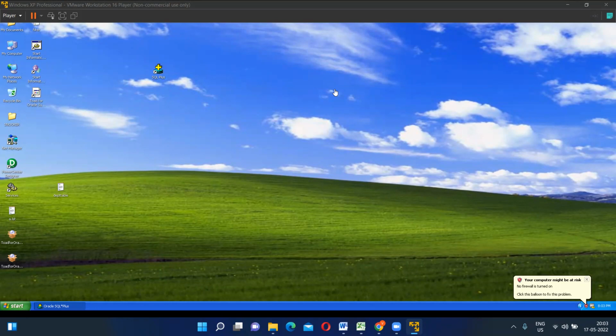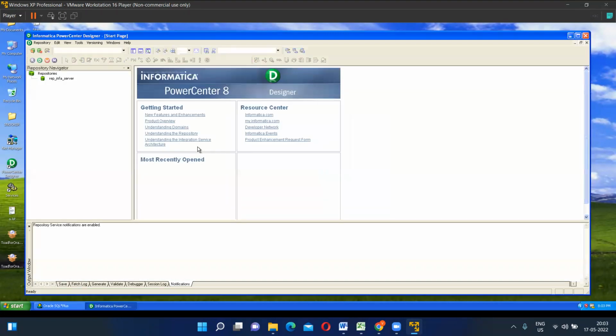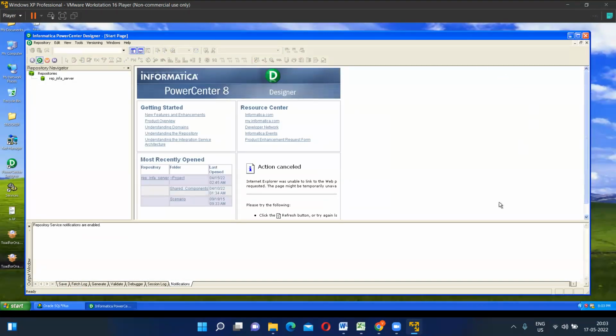Okay, so for Power Center, you have to open this software. You have to double click here first, and then it will open. After doing this, this page will open. Here is the repository. The repository is where everything will be, all the transformations and everything, mappings, mapplets. We'll study all about it. This is the workflow manager, this is the workflow monitor, this is the designer, and this is the repository manager.